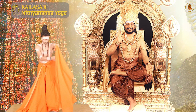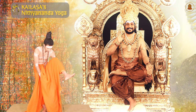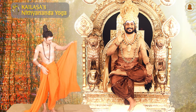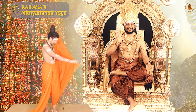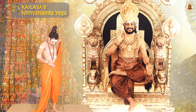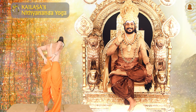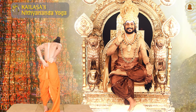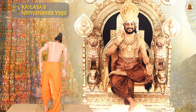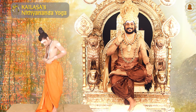Take the left hand side part of the dhoti and hold it on the top border, and take it to the back from the bottom of your left leg. Pull it across your left leg and insert it inside the dhoti near your stomach. Now, take the end of the same part of the dhoti and tightly pull it up and insert it inside the dhoti at the back and around the hip. Tuck in all of the remaining part which is left hanging.